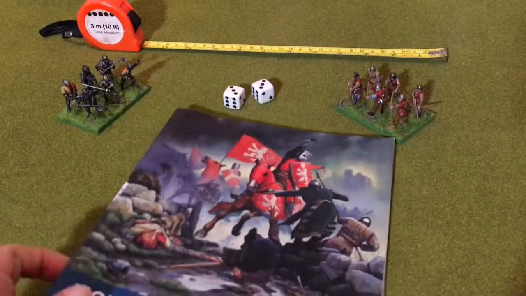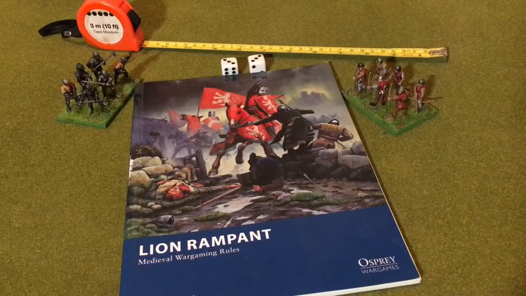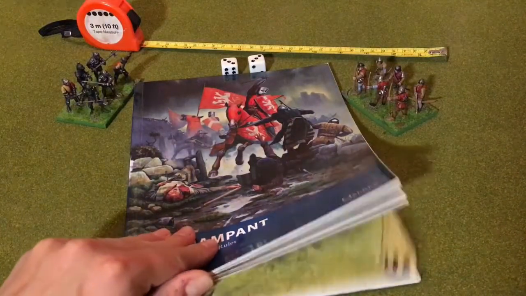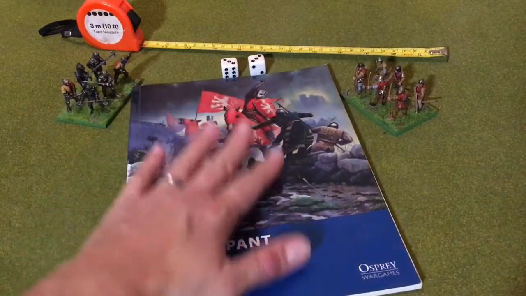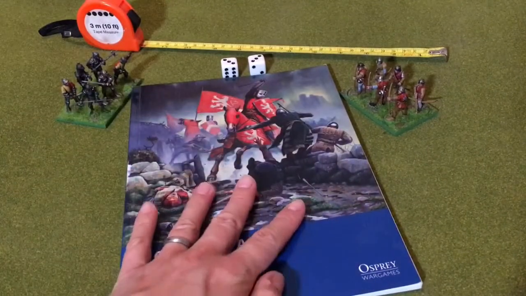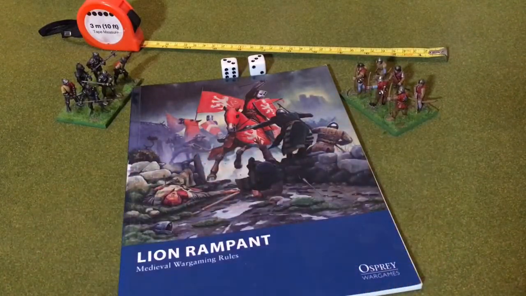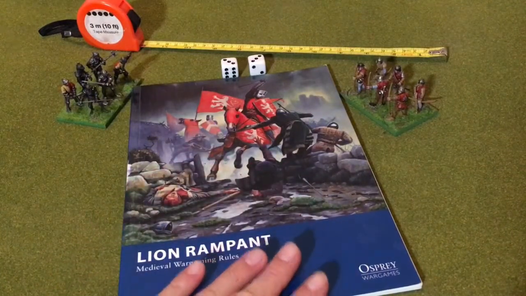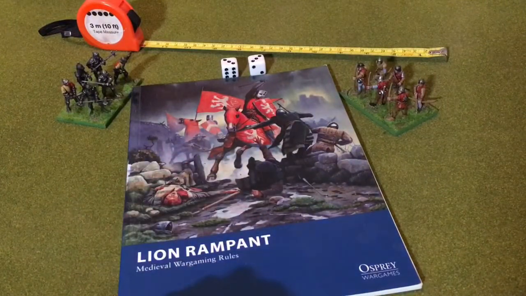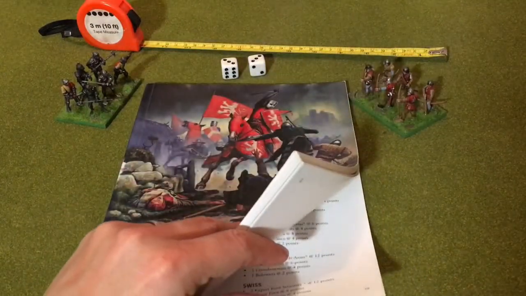So here's a rule book. It's called Lion Rampant. It's by Osprey Wargames. It's designed for my sort of period that I like, medieval. And this is a skirmish game. So if you think of this as in 3 tiers, there's your very basic rules, there's your kind of mid-levels, and then there's your very complicated rules, your bigger battle rules. This is what many people consider to be an example of a really simple, straightforward, arguably a beginner-style skirmish wargames rule system.